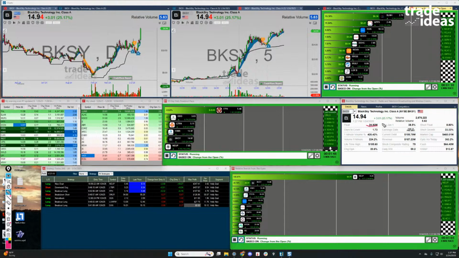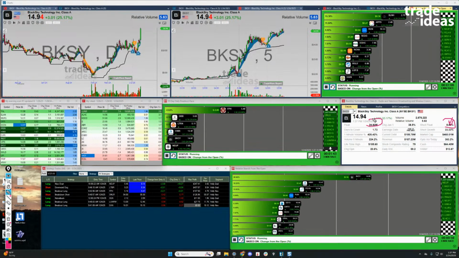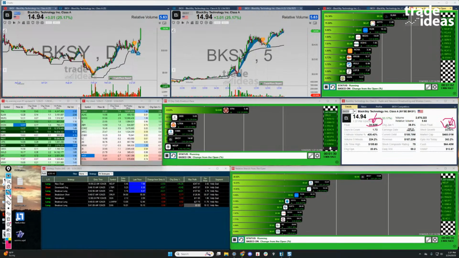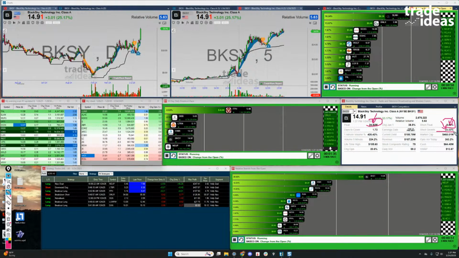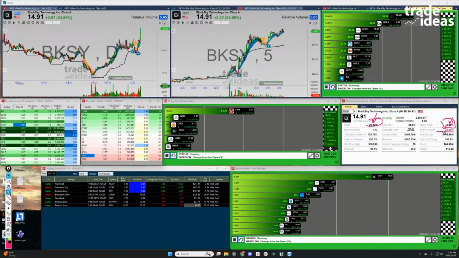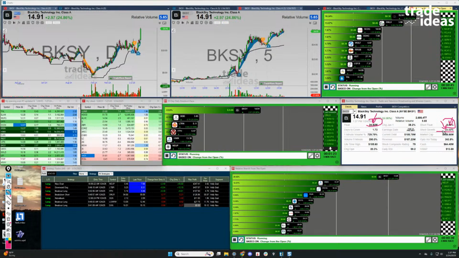And so we've got a float number here. We've got the short float. So that means 8.8% of that number is held short right now. And that's up this amount of percent from the last time it was reported. These are reported bi-weekly, usually twice a month. They're based on estimates. So you could see one data provider say you're looking at a 25 mil float on this. Another one say 23 million float. Another one might say 26 million. It should be within the ballpark, a million or 3 within each other for the most part.